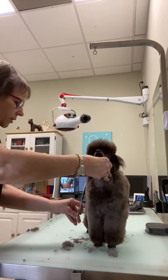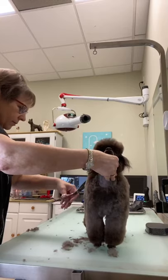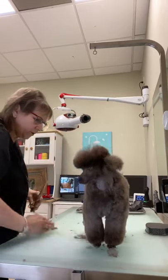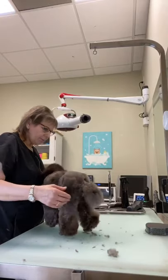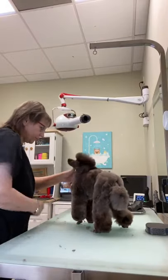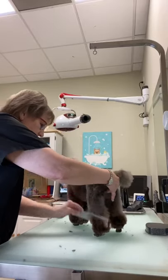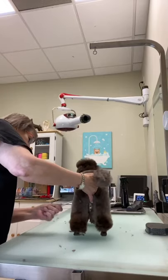So my goal is to keep her quite full and rounded. Turn her at this angle so I can get the scissoring good. I'm sorry if you can't see it good.